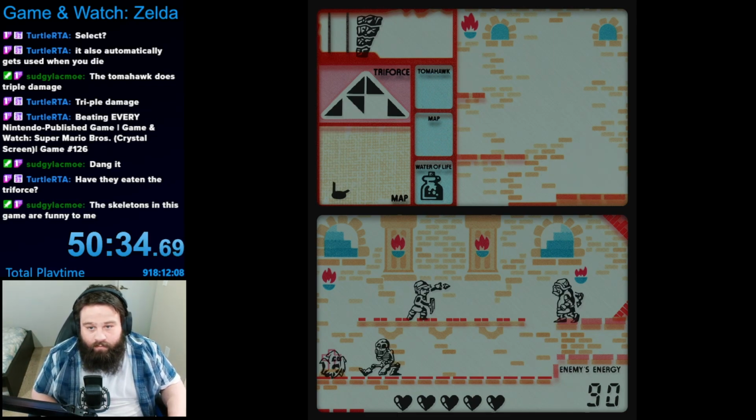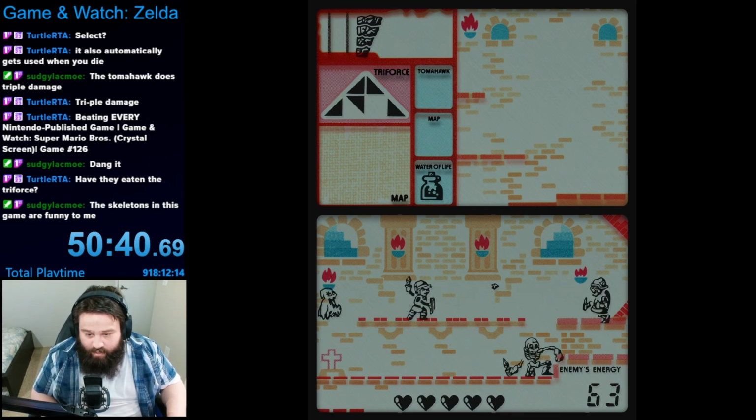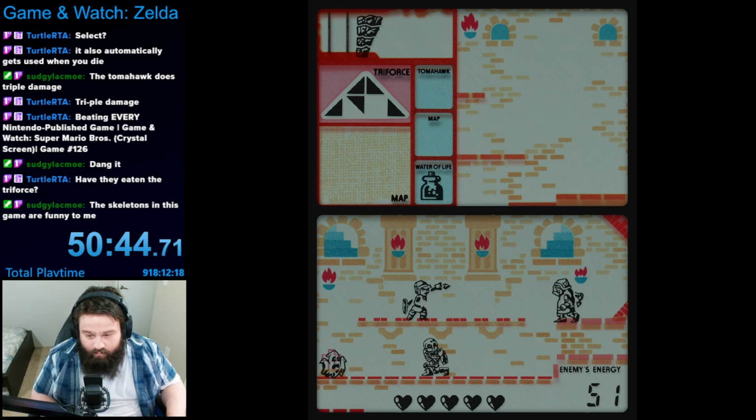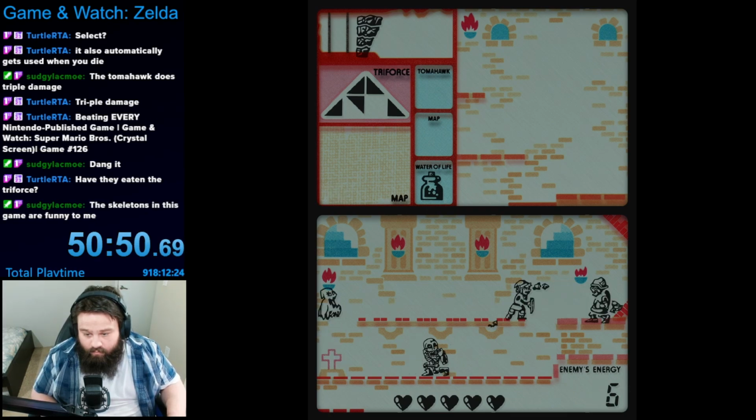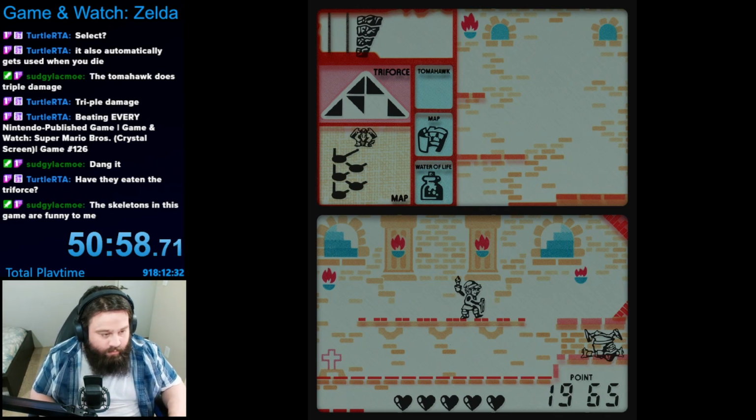Alright. It is kind of painful having to do this again when I've already beaten this, but... Okay, this guy's not camping the far right. Interesting. There are different types of skeletons. I think what makes the skeletons actually look kind of spooky to me in this, for some reason, is the one eyeball.